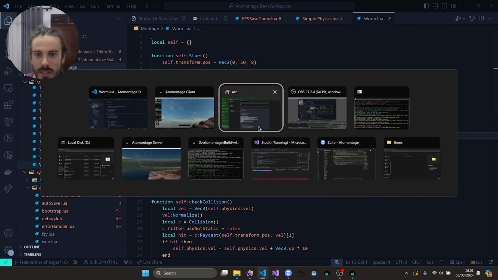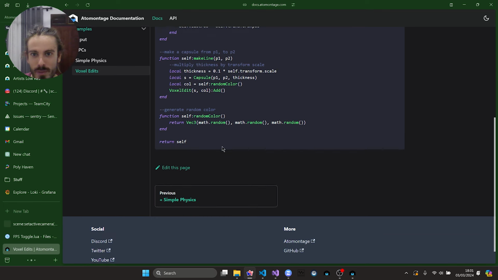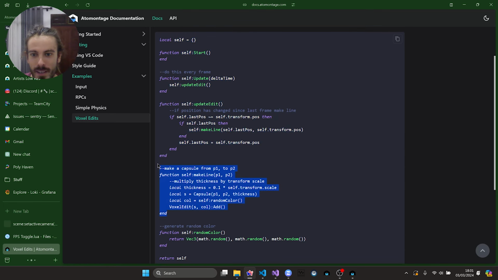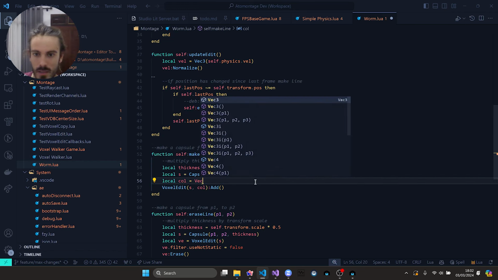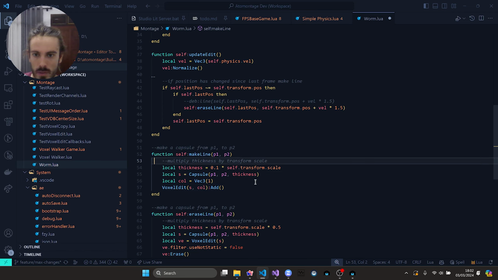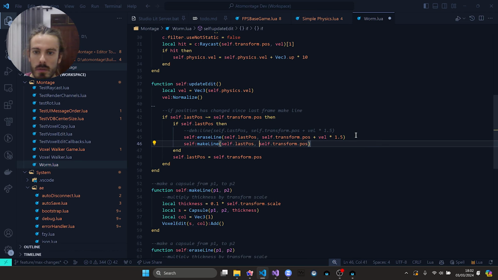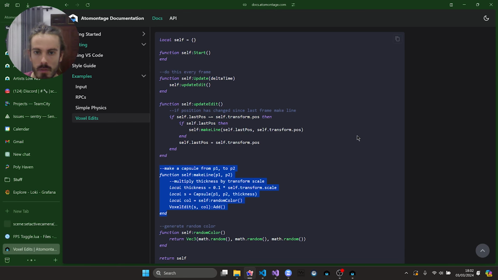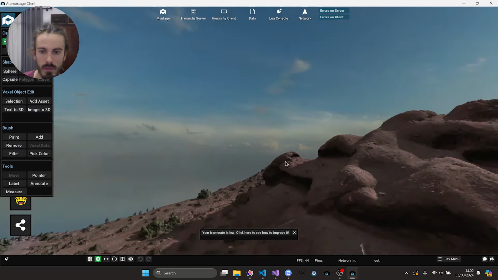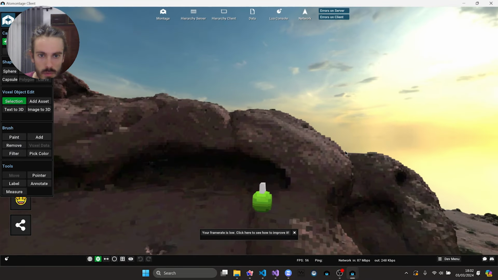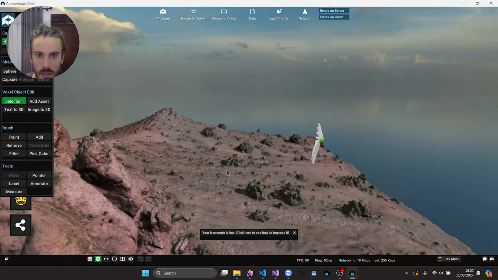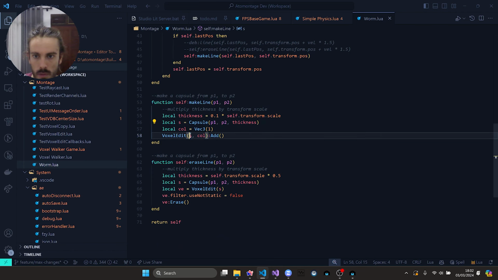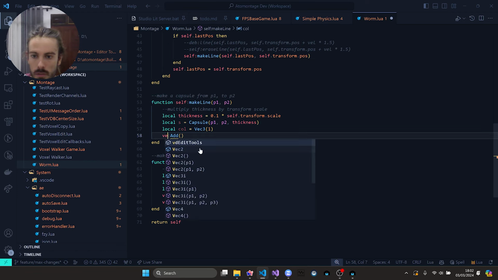We could actually try, just for fun, to add the make line function again and make him draw a trail. So yeah, color, it's gonna be white for now, black can use the same. So not gonna erase, gonna make a line, see how that looks. So he's gonna have a voxel trail. Yeah, he's adding to himself, that's a problem. And let's fix that real quick. And I think he might have, let's see.